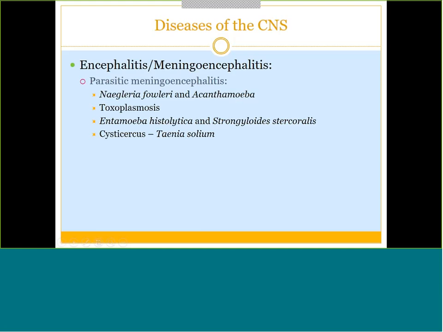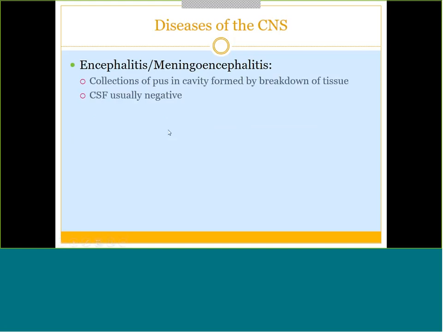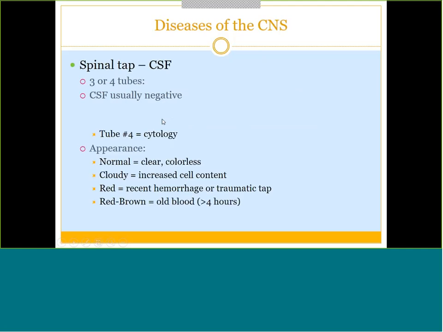Toxoplasma gondii, Entamoeba histolytica can sometimes do this. Taenia solium, we mentioned him. He's our pork tapeworm, but he also causes that disease called cysticercosis. There's a whole page on CDC that talks about that, but it does affect the brain. Brain abscess is anytime you get a collection of pus in a cavity. Typically, you're not going to see anything showing up in the CSF for this part.